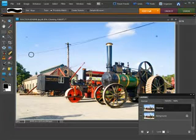This has to be one of my favourite healing tools to use. It automatically samples around the area we're healing and works out the best pixels to use. Unlike the healing brush, where you have to manually select the pixels you want to use by holding down the Alt key and clicking in the relevant area in the image.